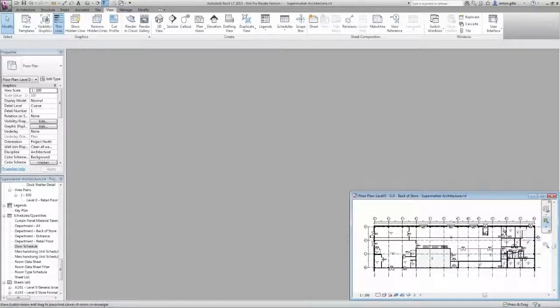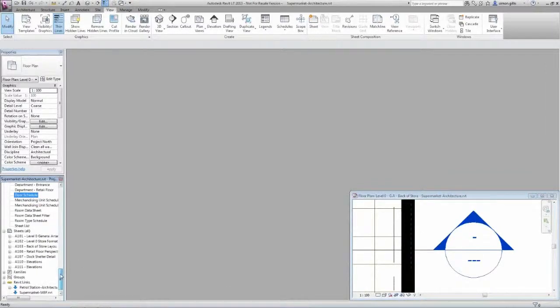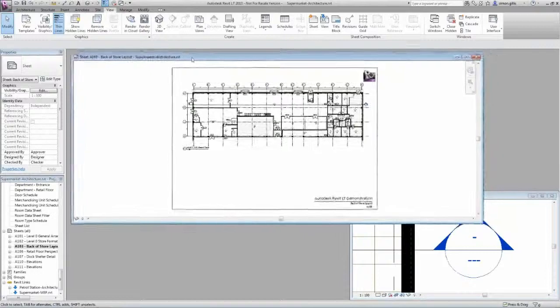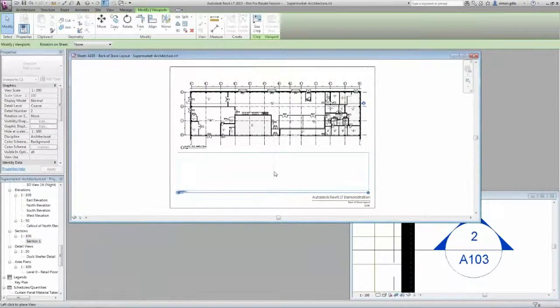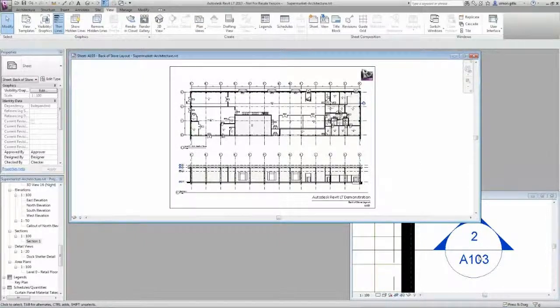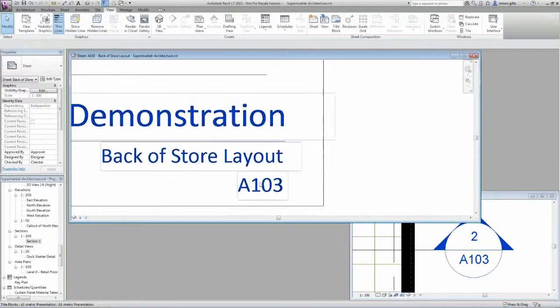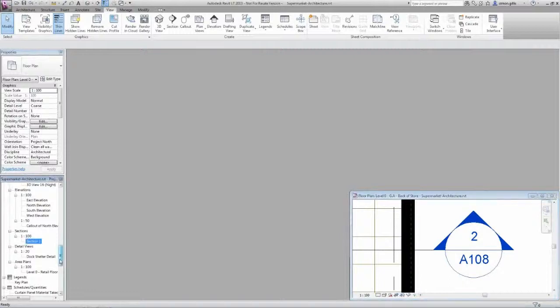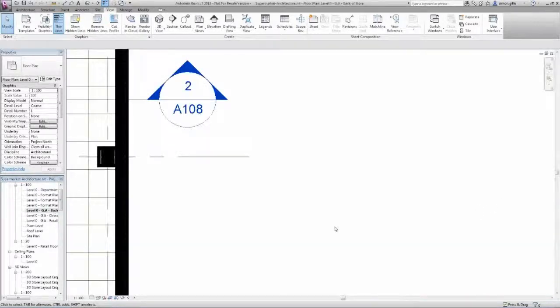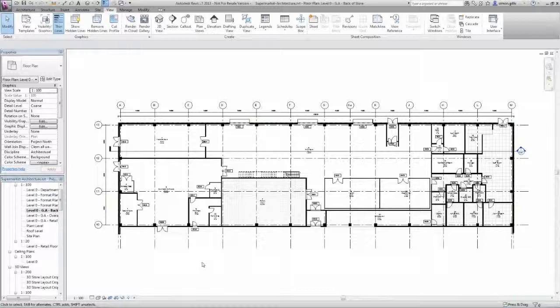Okay? So let's look at another area of coordination. Just zooming into the section tab, as you can see there, and I'm just going to open up a sheet. And what you'll see is I've got a sheet. I can absolutely create sheets as I do today in my traditional CAD application. And I'm just going to drag that section onto that sheet. It automatically lines up with the plan, but notice that the section tag has automatically filled out. Again, the change engine of Revit is managing the coordination. If I change the sheet number, the tag is automatically updated as well. And that's absolutely key to effective coordination. Absolutely important within model-based design is that you're managing change. And that's where you get a significant benefit over what you may be doing today within traditional CAD.